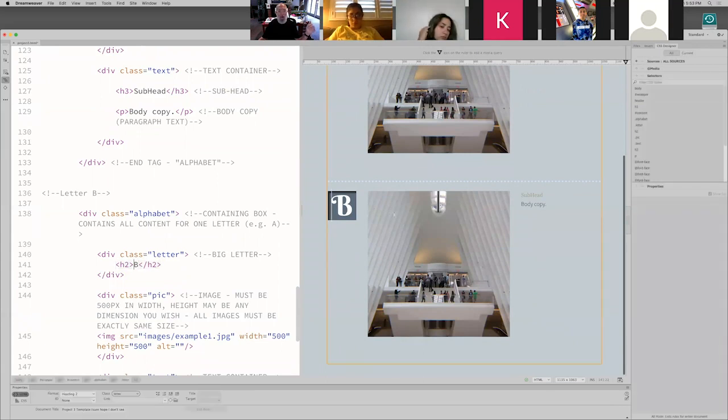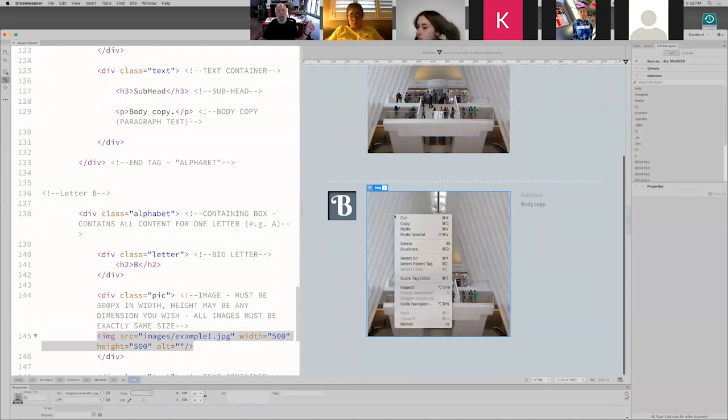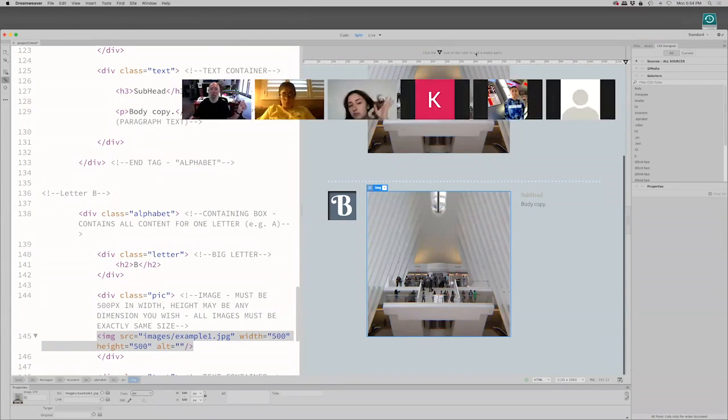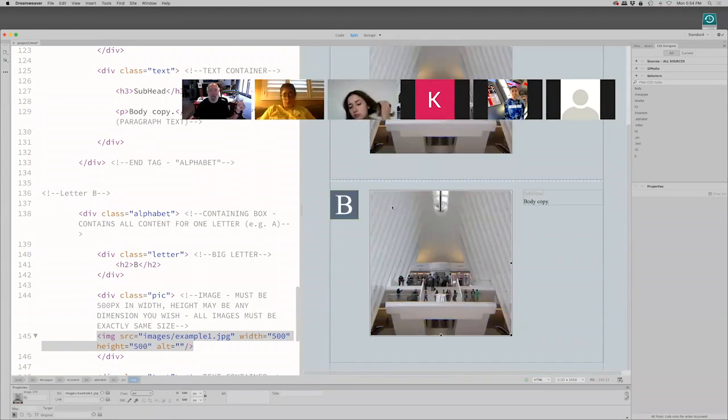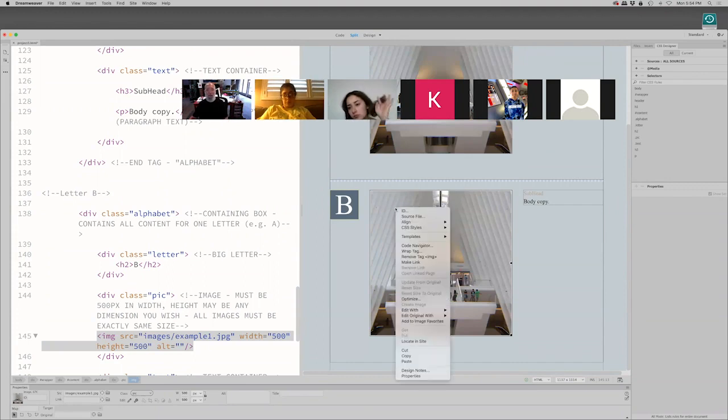I'm going to click on this picture, and then I'm going to right-click on the picture. And remember that I'm in live view, and that doesn't work in live view. So let me change it back to design. Okay, and click on the image and then right-click on it, and you'll see on the top, second one down, says source file.